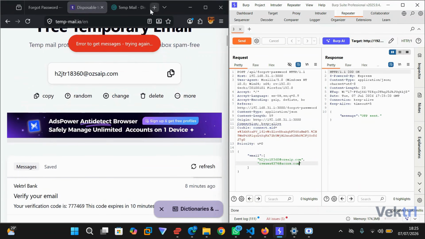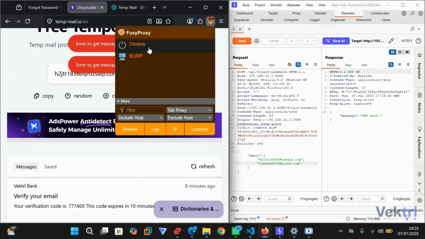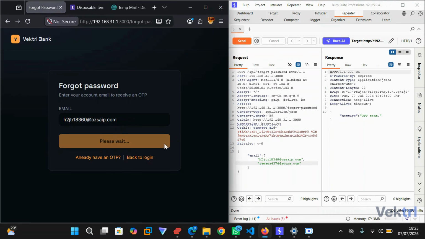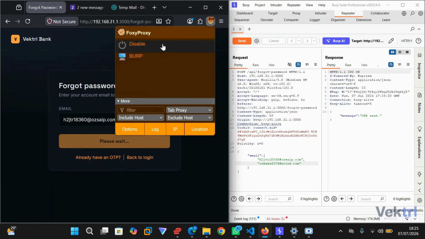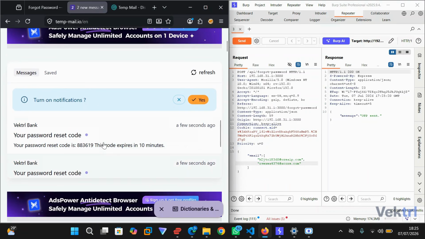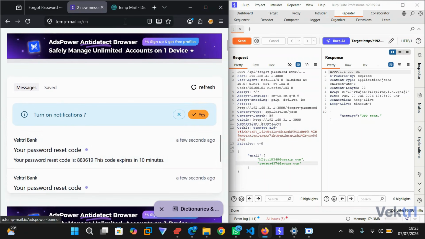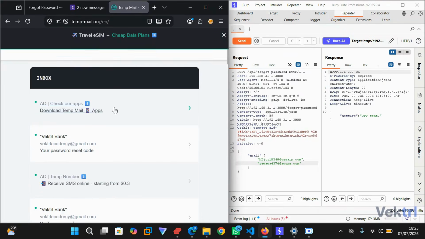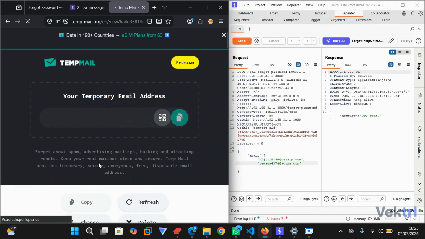You need to turn off this proxy and see. I'm waiting for the proxy to turn off. Perfect. So you can see the reset password email has reached the victim's email, and has also reached the attacker's email.